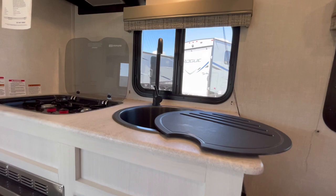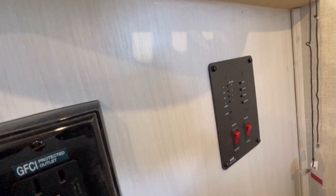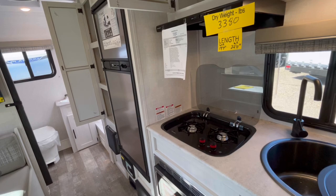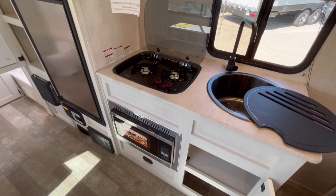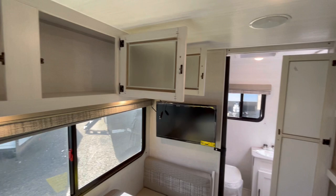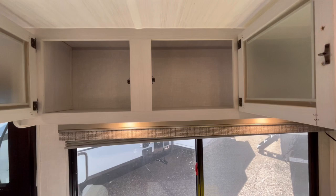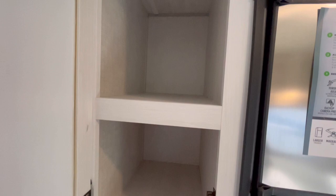Down here you can see household outlets, and your tank monitoring panel is right here as well — that's also where your water pump and water heater switches are. Down below you've got your convection oven microwave and good pots and pans storage. Every countertop in here is going to be a pressed membrane thermal foil style — water resistant, so if you spill a drink it's not going to hurt anything. Above your dinette you've got more good pocket-screwed cabinetry storage, and storage under both sides of the dinette. Over here is your pantry — a very deep cabinet.